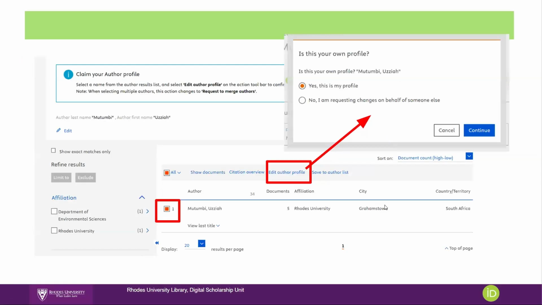Once you've searched, if the scholar or researcher or student has published in journals indexed in Scopus, then the affiliation will appear here. For example, this researcher has published in journals indexed in Scopus. So you will select and then come to edit author profile.